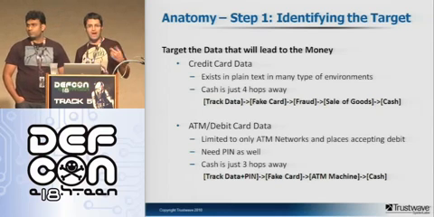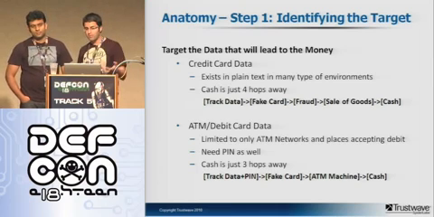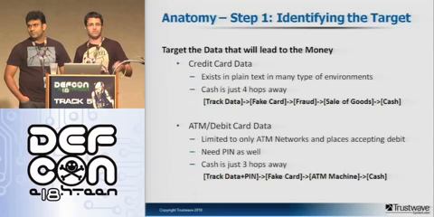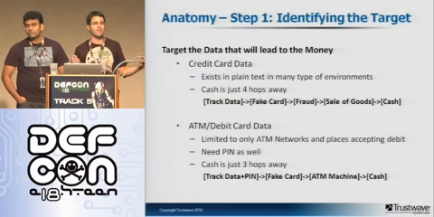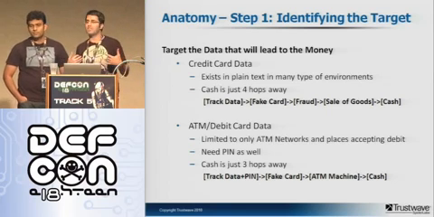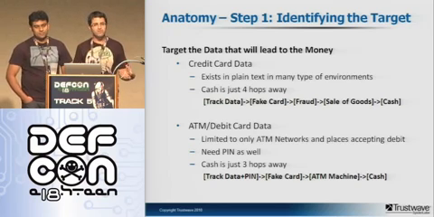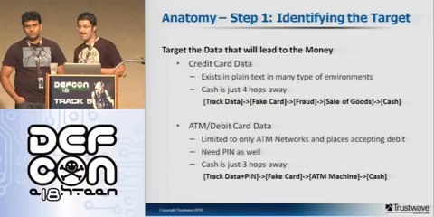So when you have track data, which is the data that's stored on the back of your credit card, and you have that data in your possession, you can go and clone a card. You then can go and commit some sort of fraud, right? You go to a store, you buy a plasma TV. You now have a plasma TV in your hands that you bought with a stolen credit card. You could use that for your own use, but in most cases they want to get cash. So then they have to go and sell those goods to somebody else to collect the cash.